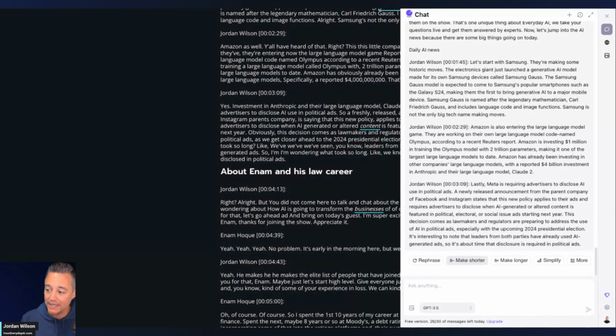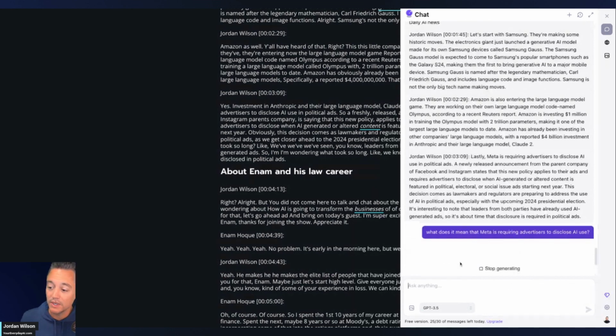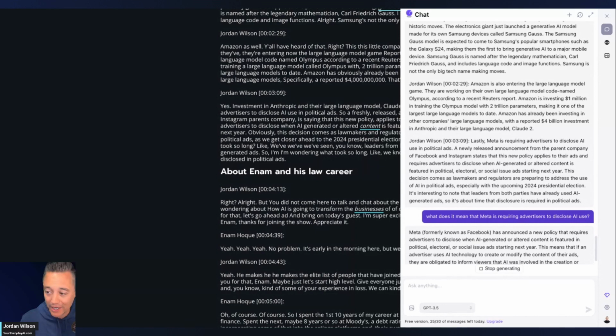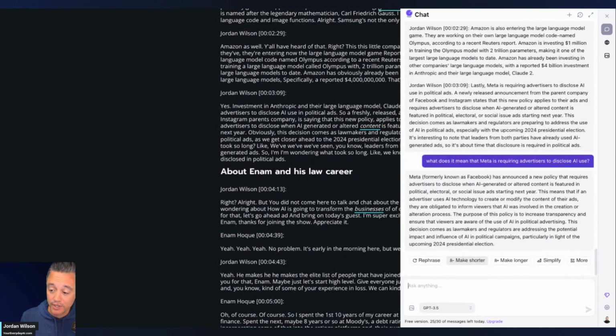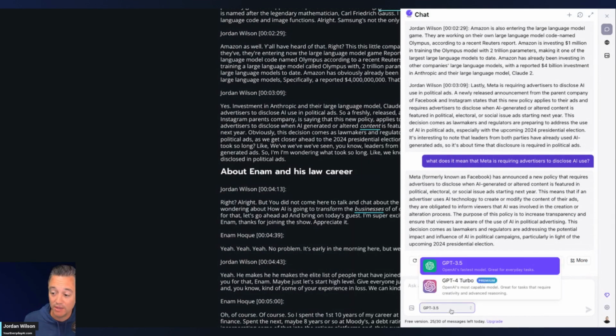As an example, I see right here, I was talking yesterday about Meta and advertisers. So I can say, what does it mean that Meta is requiring advertisers to disclose AI use? Okay, so I can ask a question, and it's based on the large language model, which is GPT-3.5.